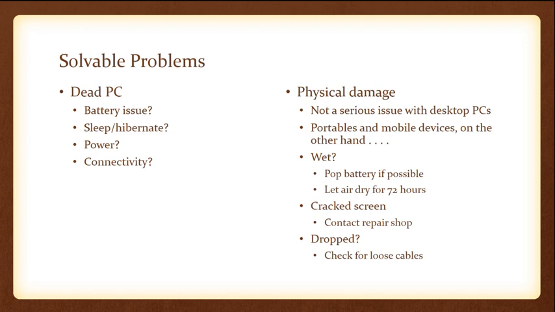For the issue of physical damage, really it depends on the type of damage that we're talking about. This is really not usually a serious issue with a desktop PC. They are built to withstand a little bit of jarring and a little bit of dropping and some physical damage that could happen. You've got such a big space inside of a tower that it's typically not going to do anything. However, with portables and tablets and mobile devices, that could be very, very detrimental to the system if there is some sort of physical damage.